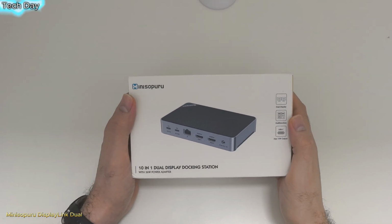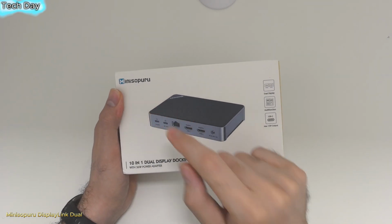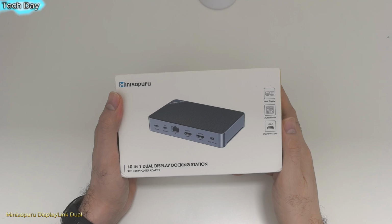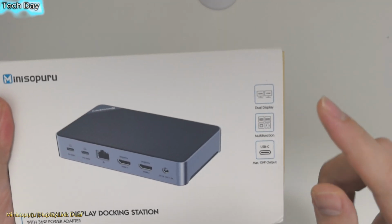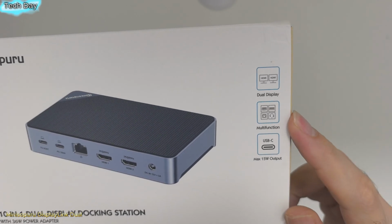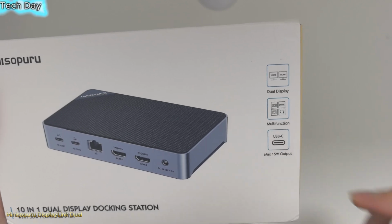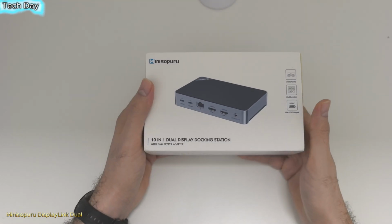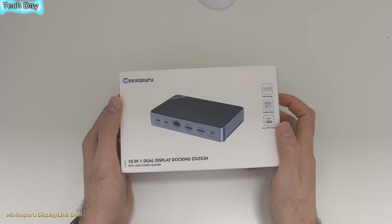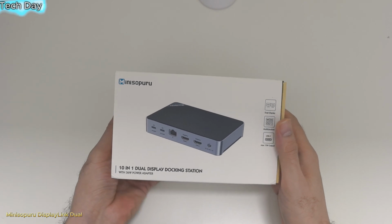Hello everyone, in today's video I'm gonna do the unboxing and full review for the new Minisopuru 10-in-1 dual display docking station. And as we can see here, it can connect dual displays at the same time. It has multiple functions and a max of 15 watts output with Type-C ports. So let's open it and see what comes inside the box, and also we'll try to connect it to the monitor as well. Let's get started.